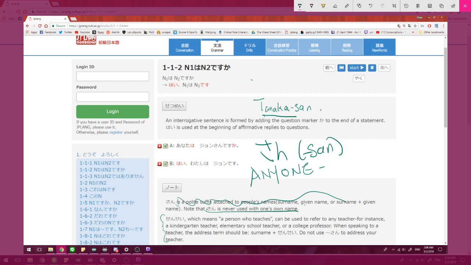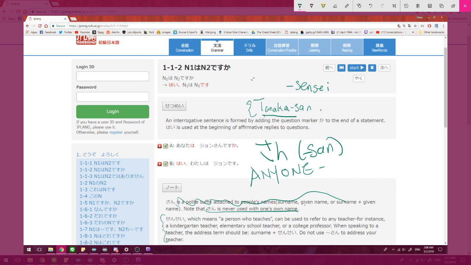In English, you might say, for example, let's say your teacher's John, "Hey, Mr. John, I had problems the other day. How do you do this homework?" It works in English, but in Japanese, no. It's all about respect, right? And if you can use sensei for your teacher, then you should, because this is basically having the correct respect for the appropriate person.